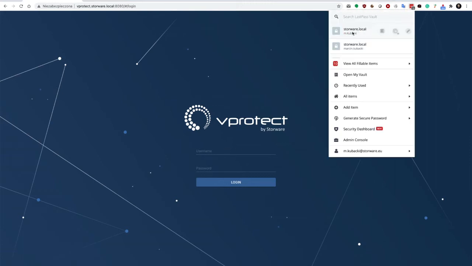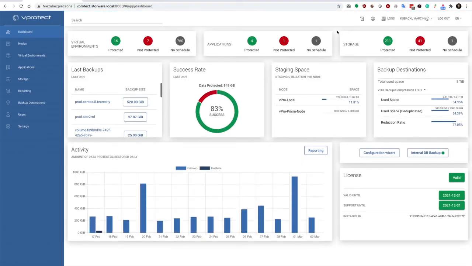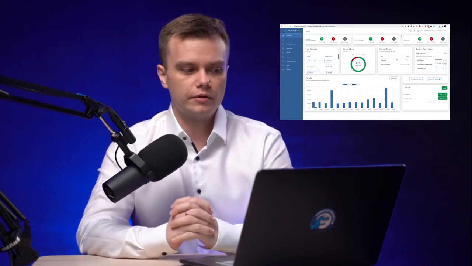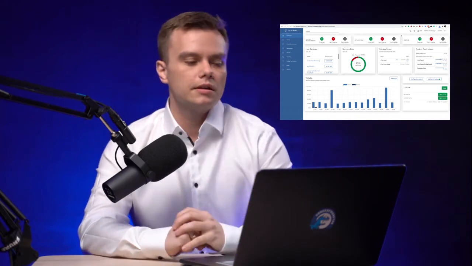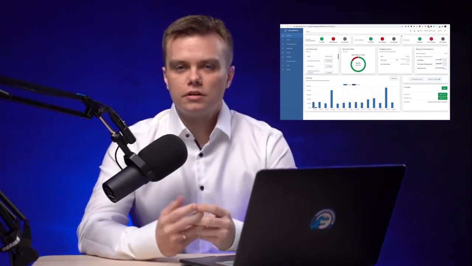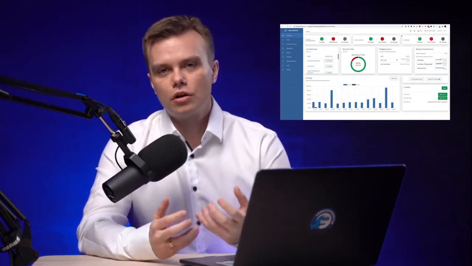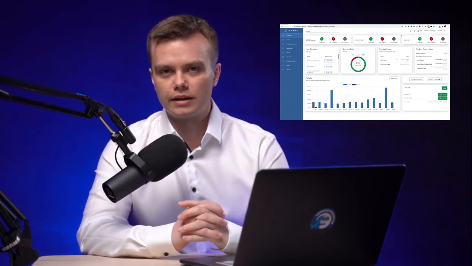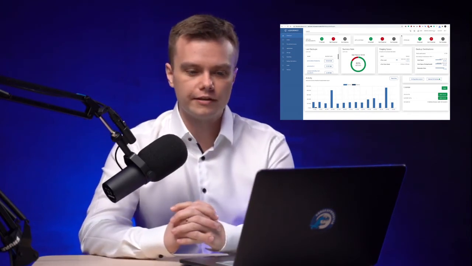Now, in the vProtect user interface, I'm logging in here as the administrator. As you can see, I have 3 different sources to protect. So we can perceive the Kubernetes environment in different ways. We can think about virtual environments, so it can be, in this case, our deployments. It can be applications running on these containers inside the Kubernetes environment, and I can have storage volume. So let's say that is my Ceph RBD, for instance, that I would like to protect separately, directly from the Ceph layer.